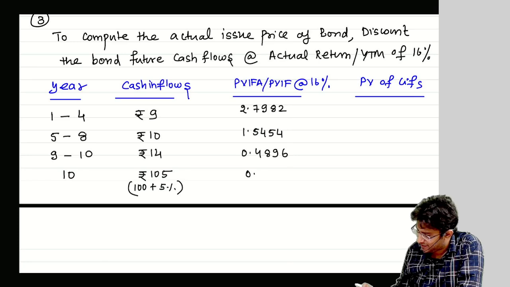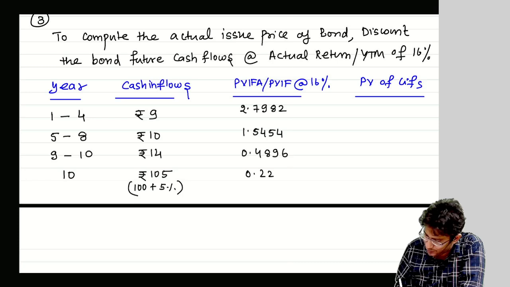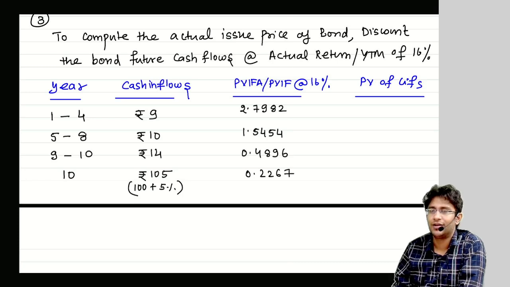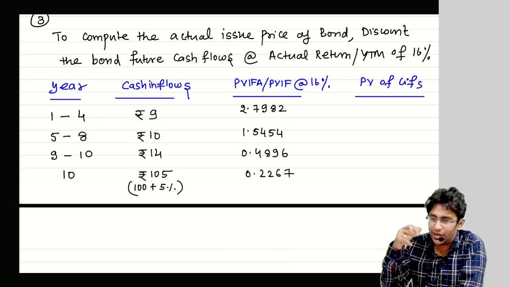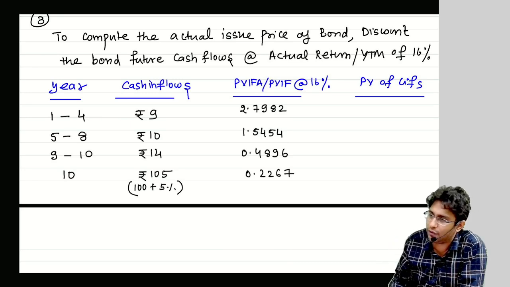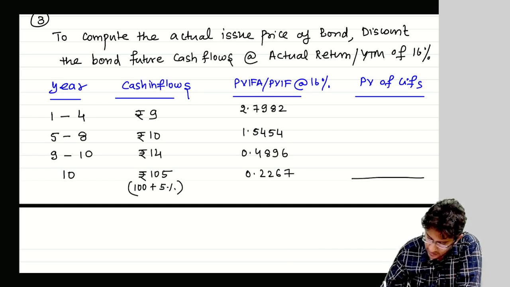Why is this calculator giving me wrong answers? 1, 2, 3, 4, 5, 8, 9, 10. Okay, now it's giving the correct answer. 0.2267. Last one is the PV factor, sir. First one is the annuity factor. Middle two are mid annuity factors. For that you have to use M plus and get it. Multiply all this and tell me the final number.